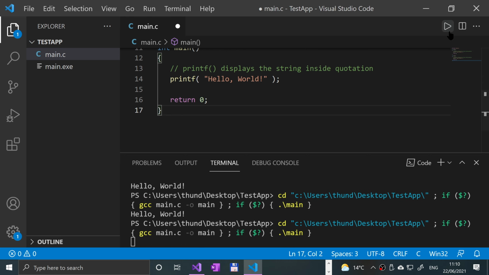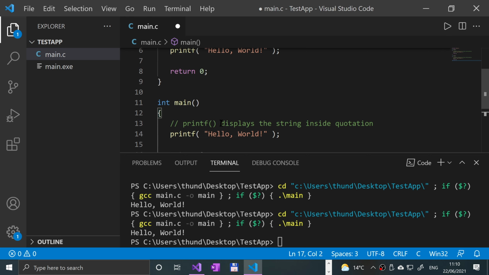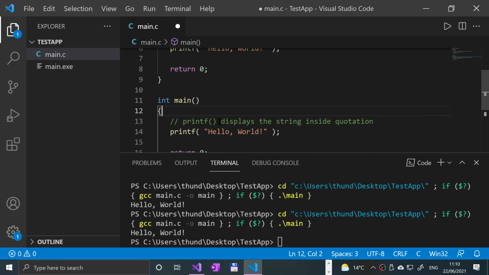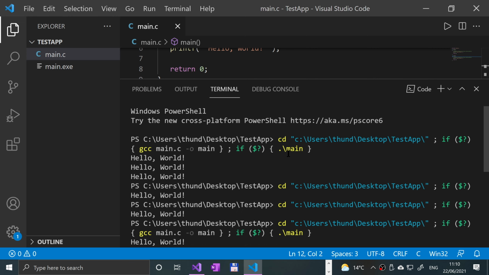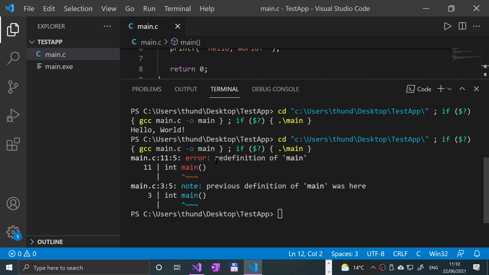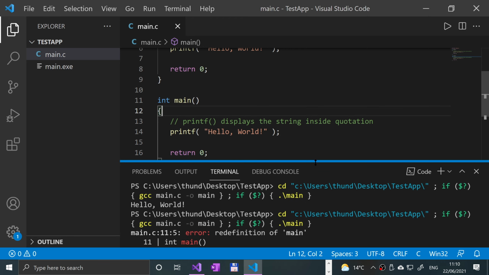it's very interesting that Visual Studio has actually allowed this. So this is, no, my bad. I haven't saved it. Run it, and here we go. I was going to say we should get an error. Visual Studio should not be trying to handle this essentially. Okie dokie. So we've got an error: redefinition of main. Previous definition of main was here. So you're redefining it, even if the code inside is different.